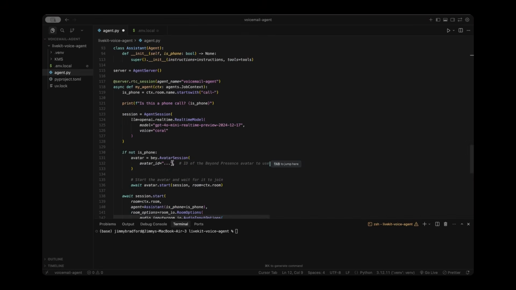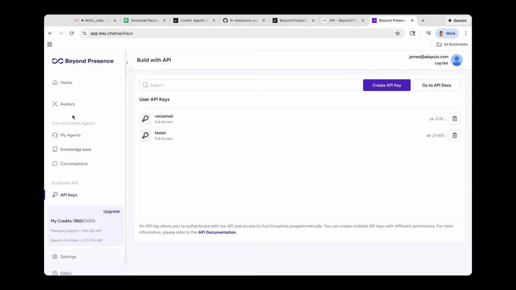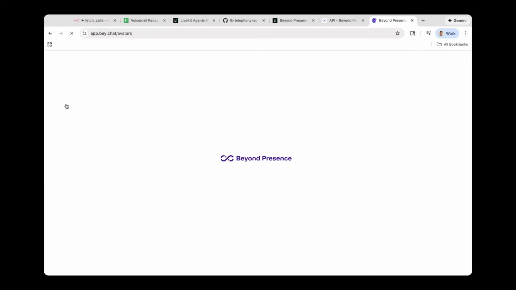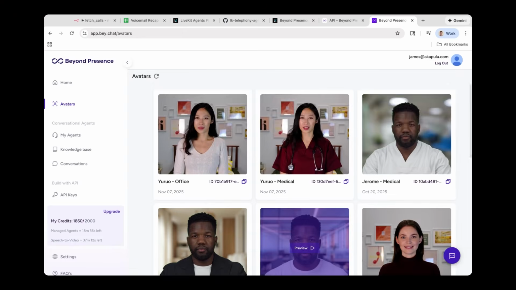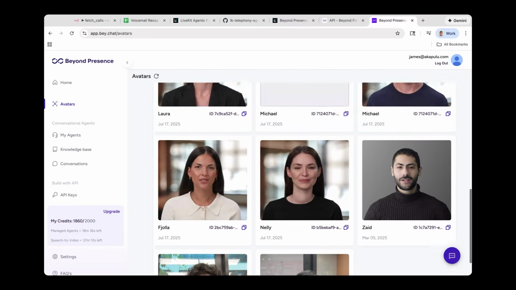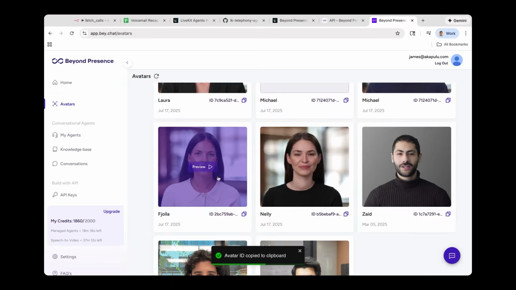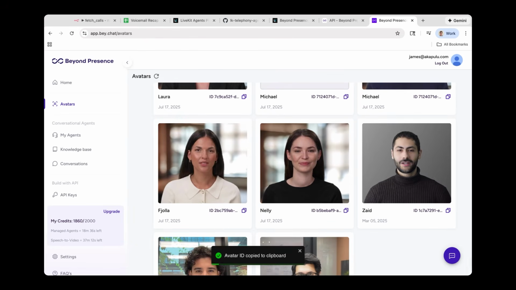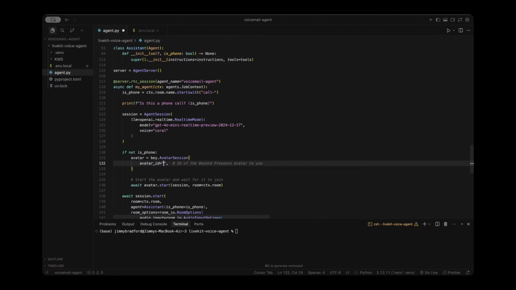We do need to choose an avatar ID. So let's go to Beyond Presence's website to choose an avatar ID from their gallery. So back in the dashboard, we can just click on avatars in the left sidebar. So I'm going to scroll through these, and you can use any avatar you'd like. So let's scroll down and find one. Anyone is fine for now. We can just use this one. So I'm going to copy her ID. Now it's copied to the clipboard and we'll paste that in our avatar initialization in the code. So let's head back. Okay, now I'll delete these three dots here and paste that in. And now we are good to go.